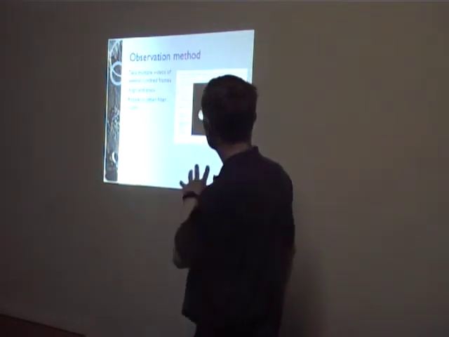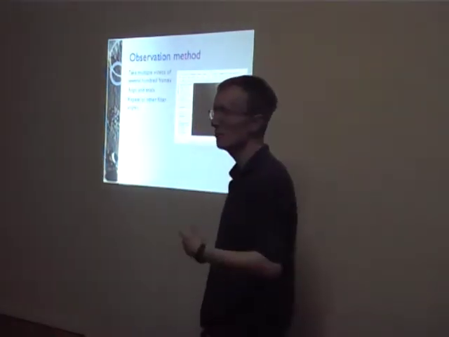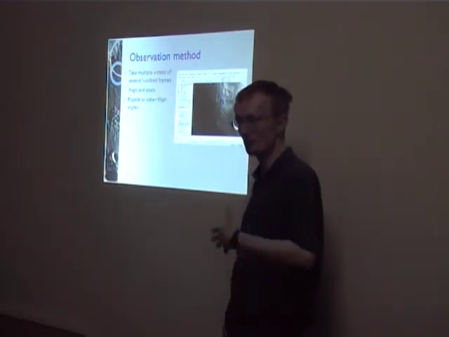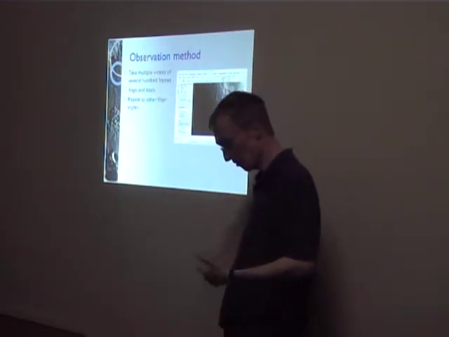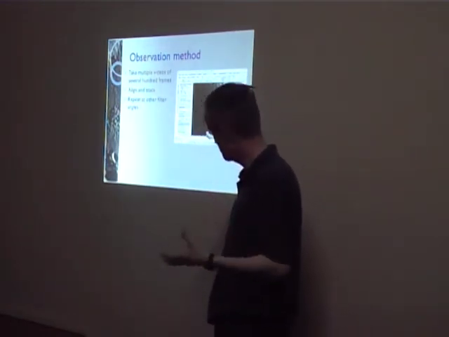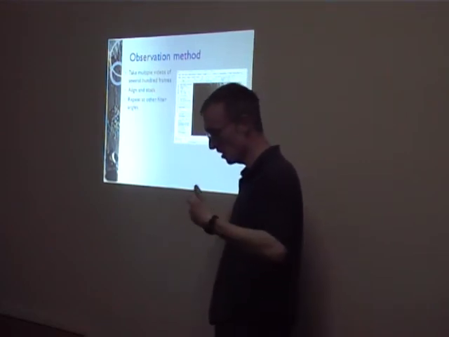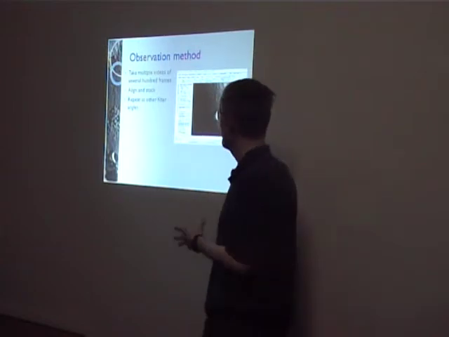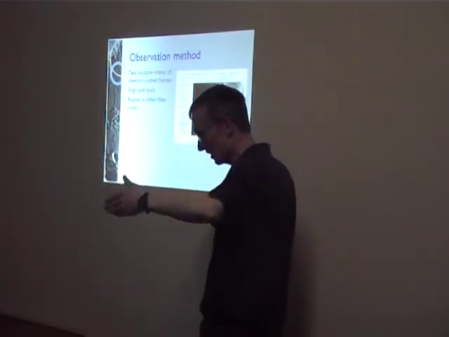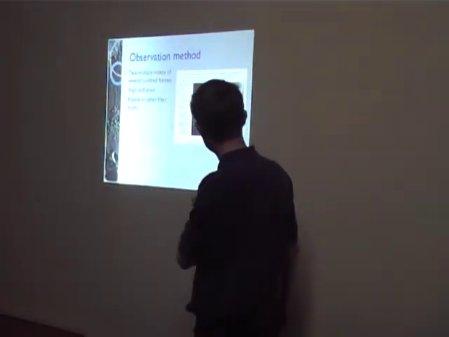So the observation method is, I guess some people have done some high-res moon photography by taking a video. What amateur astronomers tend to do these days is they put a camera like this DBK on the telescope. They take a video, which is hundreds and hundreds of pictures of the moon. Then they stack them up, that's add them all together, so the final image is better than the sum of the parts, if you like.